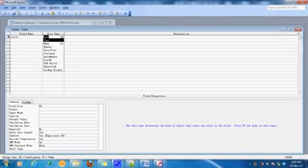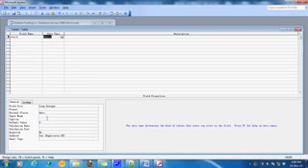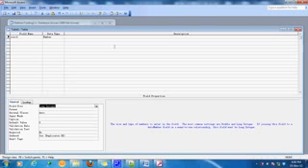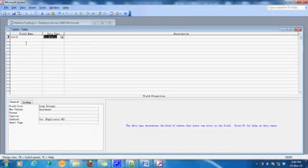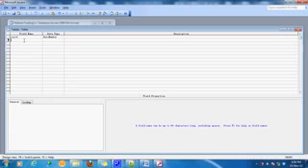Data type is integer or number, and this one is required. Okay, this is an auto number, the first field, so you don't need to put anything there.